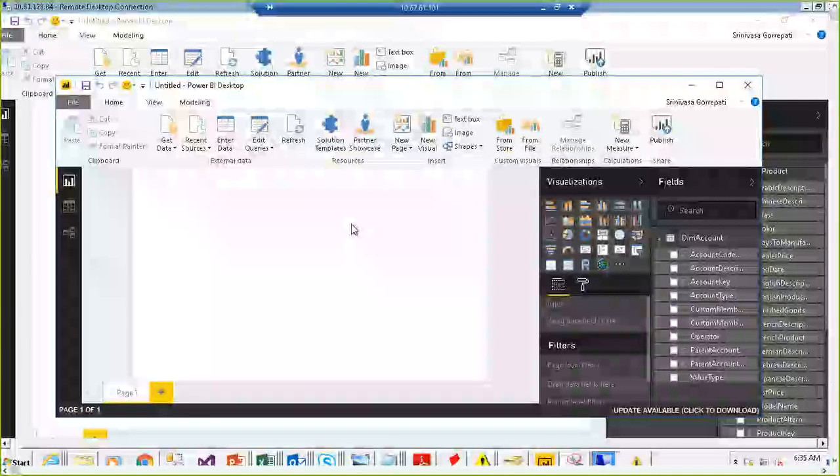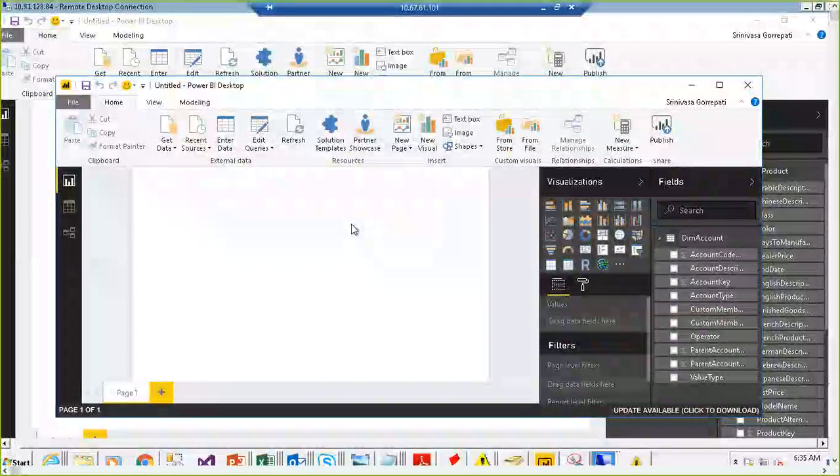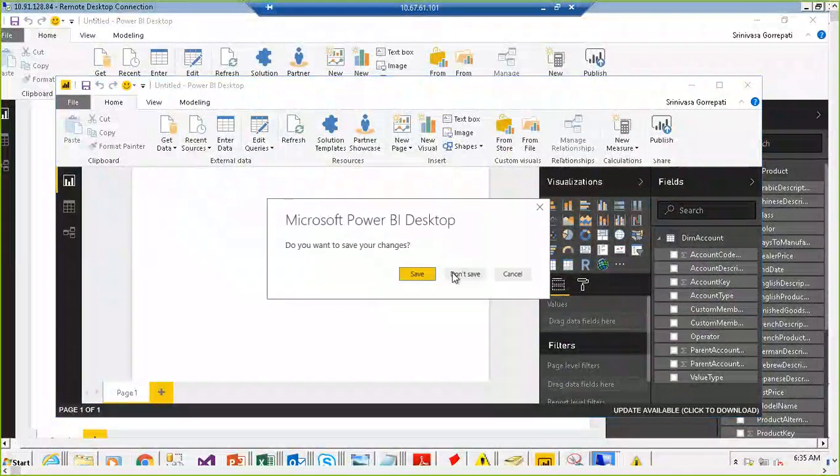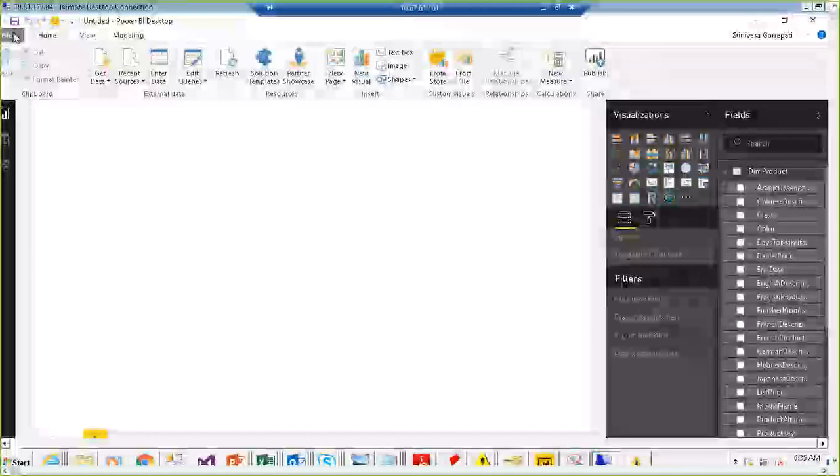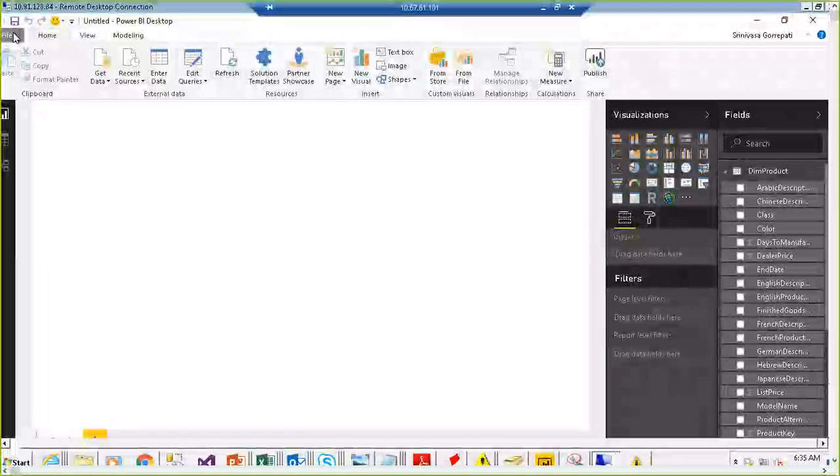Import to direct query you cannot move. That is the main thing. Anyways, you need to understand this at this point of time. So we connected as a direct query. If you connect as a direct query, data will be there in the database, and then after we are going to create visualizations. Whenever you create visualizations from a database, you are going to get the data. You need to select that option whenever you are having a huge amount of data. In organizations, always you need to select that one. So that is what direct query and import.